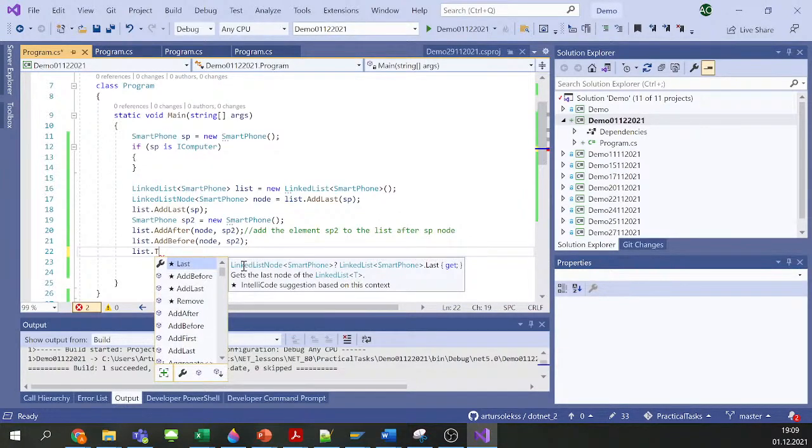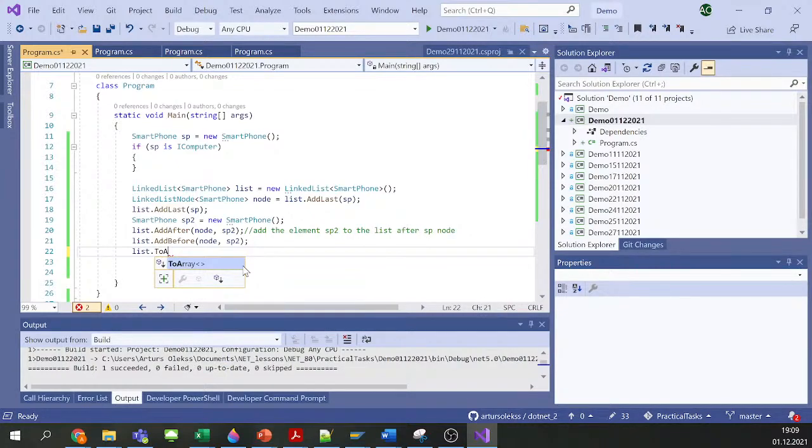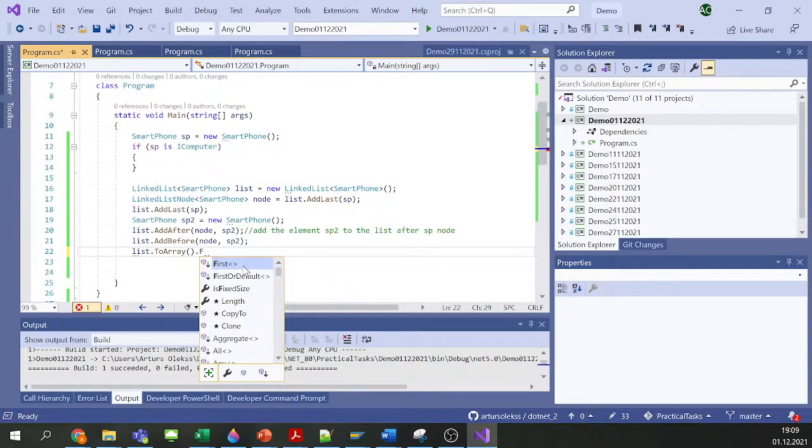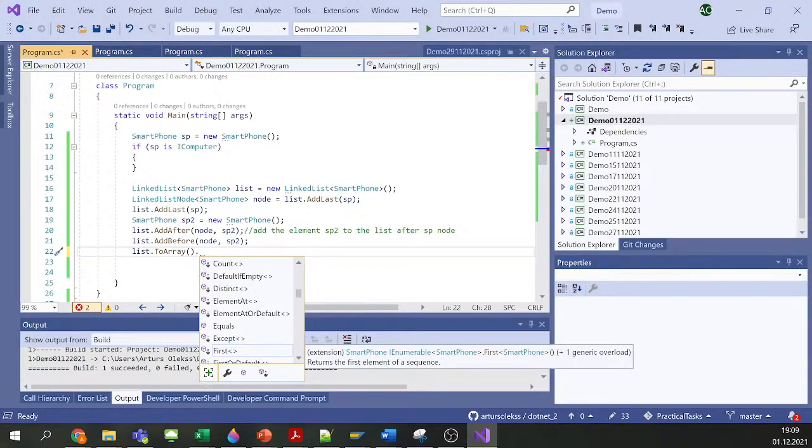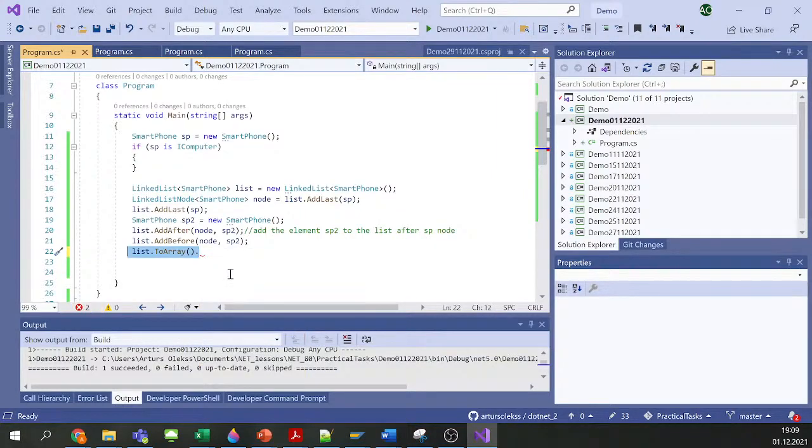If we check, I can convert to array. No, I still don't have for each. Okay, then the moment array. Yeah. Okay. So okay, yeah, that was for array. Yeah, sorry, I was a little bit confused here.